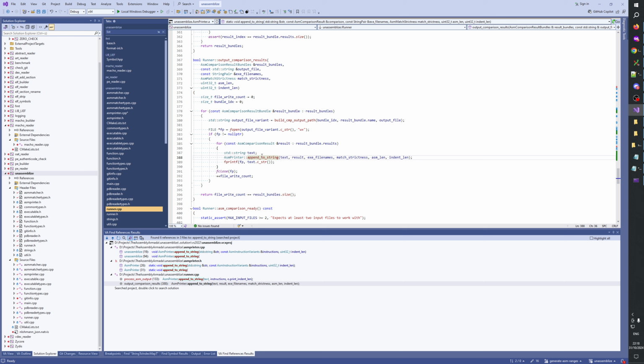Okay, so we need to first read the CPP file or header and dump it into a vector of strings.